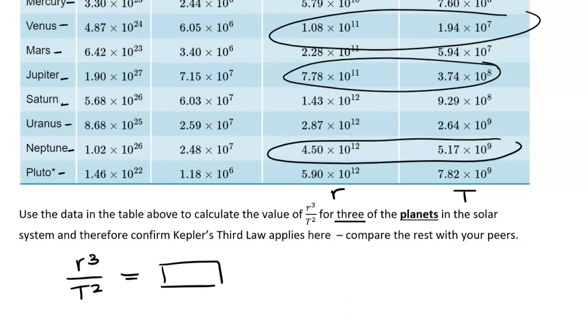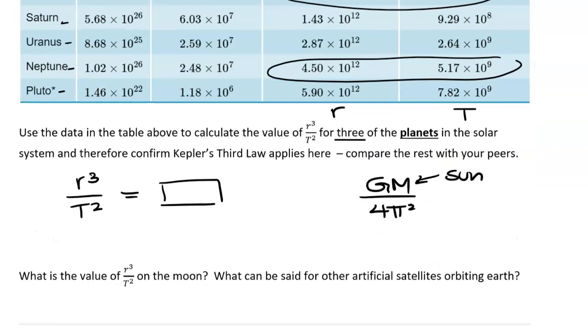You'll see whatever you do, whichever planet orbiting that central body, the Sun, it's always going to equal GM on 4 pi squared, remembering M is going to be the Sun. Any slight variation in your answer will merely be because we've only got things to 3 significant figures. If you round it, it should be pretty much or exactly the same. So I want you to do that now. Select 3 of them, not the Moon because that is orbiting a different body, the Earth. I want you to convince yourself of this.